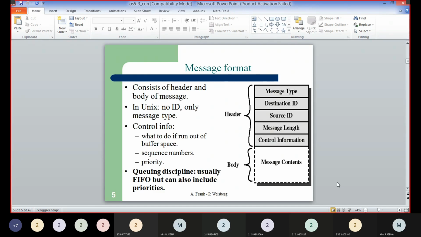Next slide shows the message format. Here the message format consists of header and body of message. In Unix, there is no ID which contains only the message type.